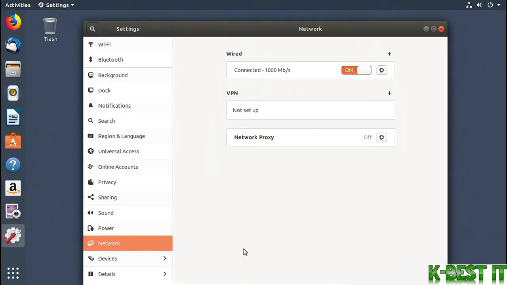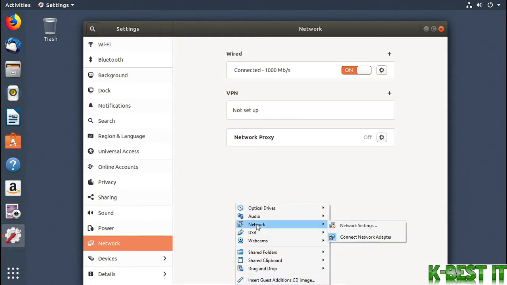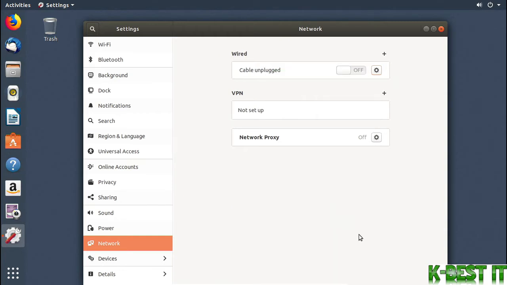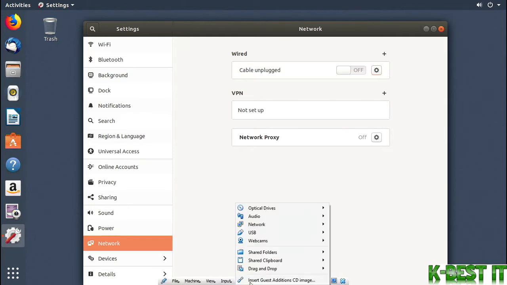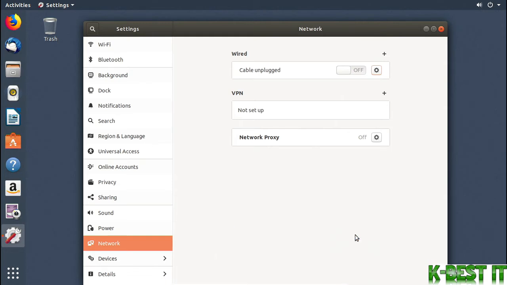Back here on the main screen, let's take a look at what this shows when I'm disconnected. I'll go in here and unplug the network cable from my virtual machine. And now the status of my connection changes to Cable Unplugged. I'll plug it back in. And now I'm connected again. If you're plugged in and you're still not getting the connected message, double check that your network is configured to provide information automatically, or enter the address information manually and try again.